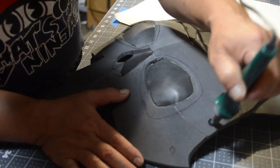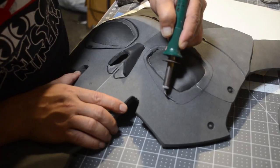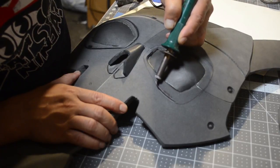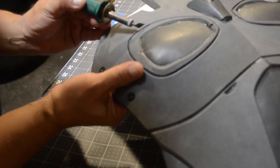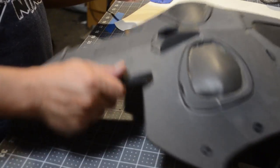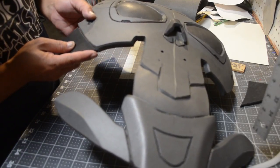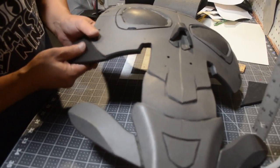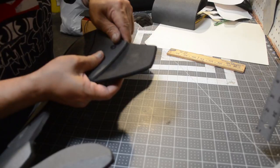I took my wood burner without any tip on it, and it gave me a really cool effect when I just plunge it right in. I'm using a spatula flat tip for the accents and other lines right here. I'm trying to go as close to the reference picture as possible, although this is a skull going onto a human's chest, which probably won't be as proportionate to the reference picture.